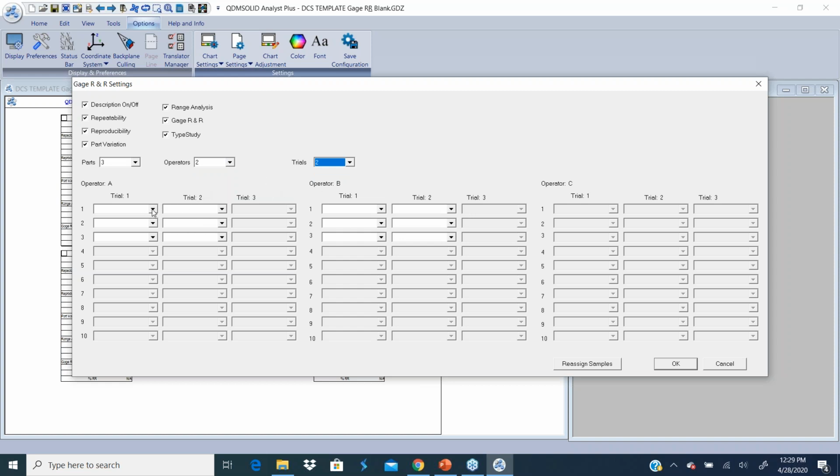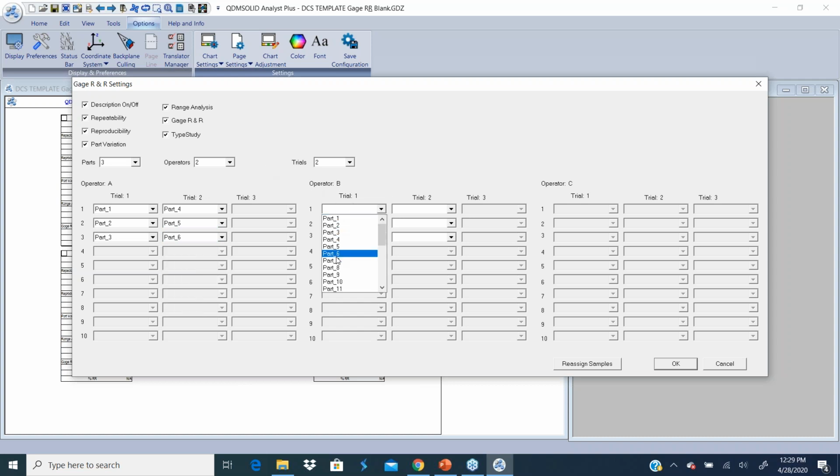So I'm going to assign what will be my trial 1's data for operator 1. So these are the 30 samples that I've loaded into the system. I'm going to assign part 1 as trial 1 operator 1, part 2 as trial 1 operator A, part 3 as trial 1 operator A. Similarly for trial 2, I'm going to use the 4, 5, and 6, because your file names could be totally different and random.